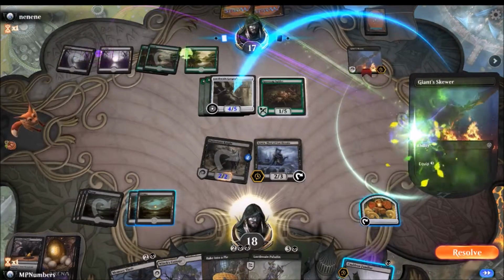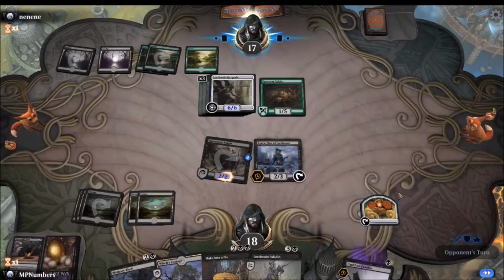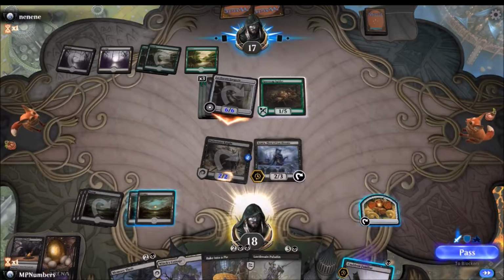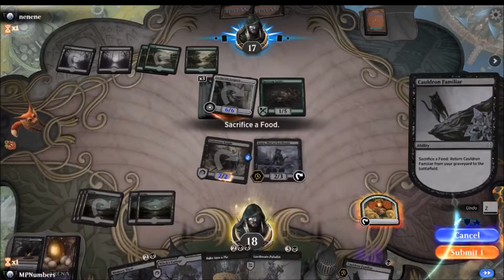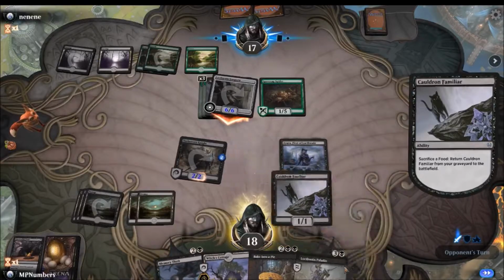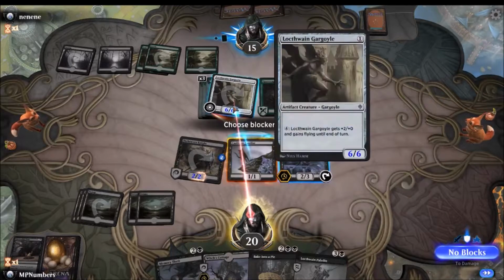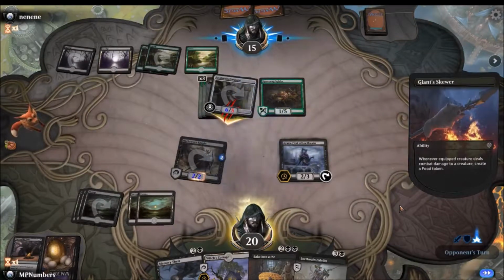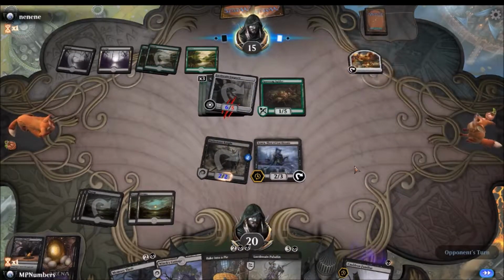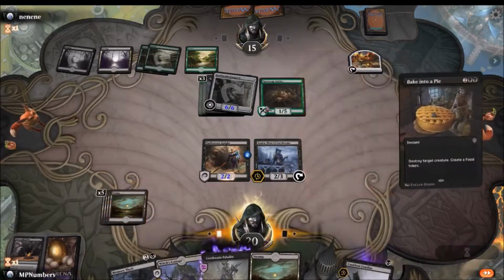Then you kill Ayara here. Sure, this is whatever it. Just don't get a food. Okay, so they're going to get free food. But then we block. Give them a free food. We're nice like that. Another land. So we're going to... yeah, we're just going to kill this now.